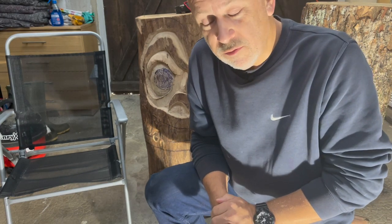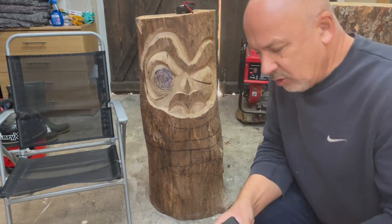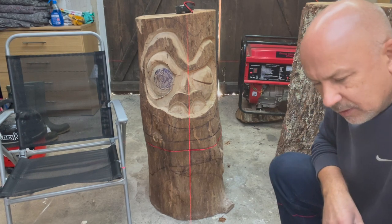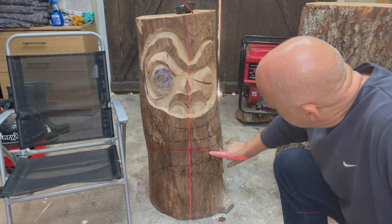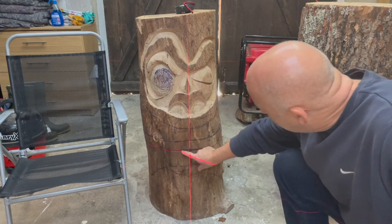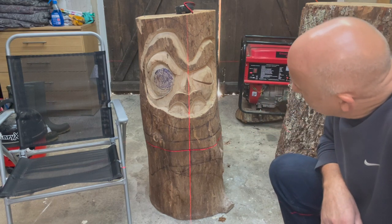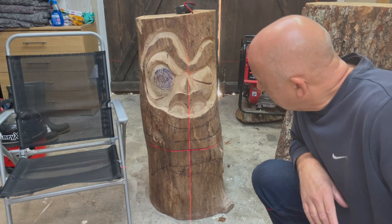So I'll just turn this spotlight off and you'll see it a lot clearer. Okay, all right, so that's the light off. So I'll switch it on. I've already set the height. So once it settles down, it locks in. You can see that the bottom line coincides with the bottom of the plank that's going to go in there. And it's level all the way around. So that means that when I cut that section out in order to fit the plank in, I know it's going to be level. So very useful bit of equipment. Brilliant. So thanks Budo for highlighting it. I forgot all about it.